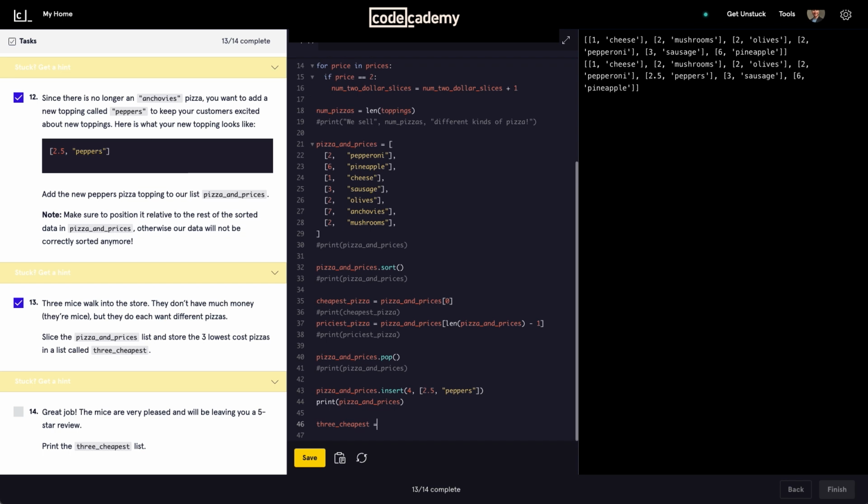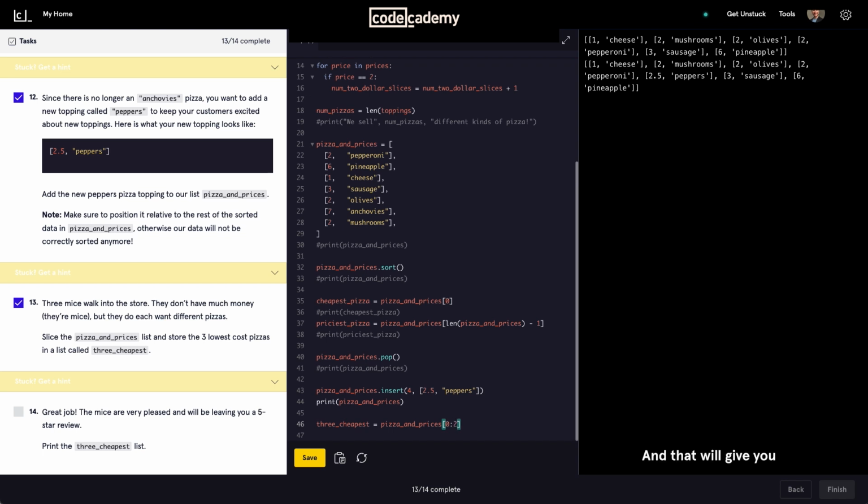Slices are very similar to indexes. So you know how if you wanted to take the first item, you would just do first. If you wanted to take the 3rd item, you would do a 2. But what if you want to do 0 through 2? Well, you can just do 0:2.